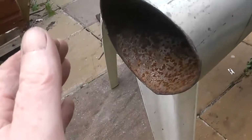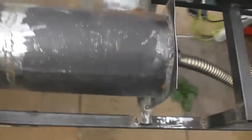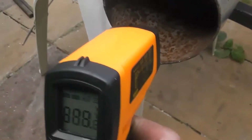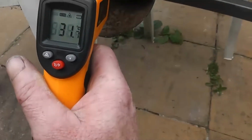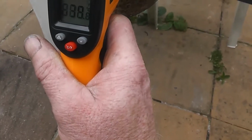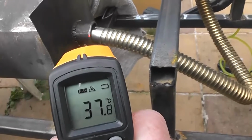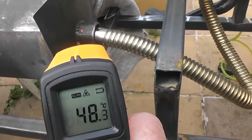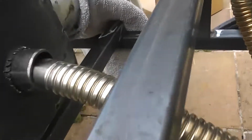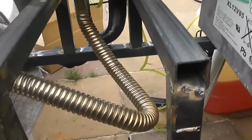But we definitely have air coming out. Oh, it's getting hot, getting very hot. Where are we at now? Still 20, but pointing into it, oh my god, 32. If I point at the actual thing, 39, 40. It's constantly climbing. Well, that's nice. This is now 44, 49. I expect this thing to get red hot, but you see, it's all gaps, some gaps everywhere. This is just a rough test run.